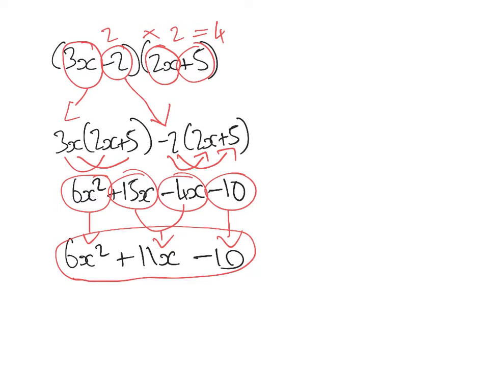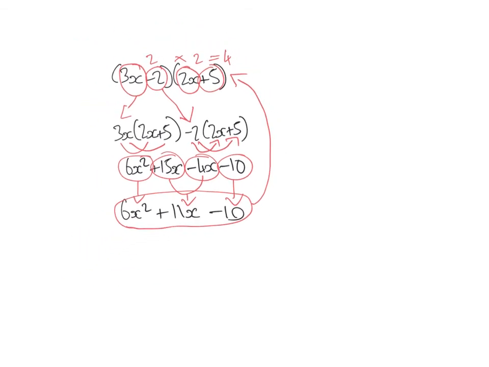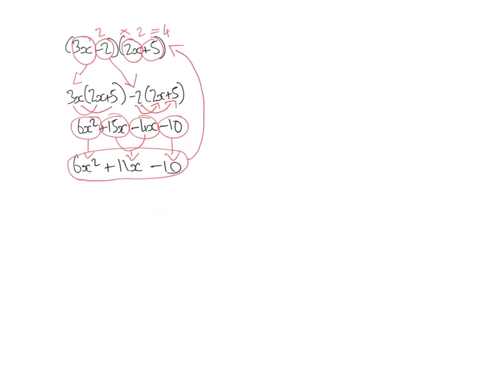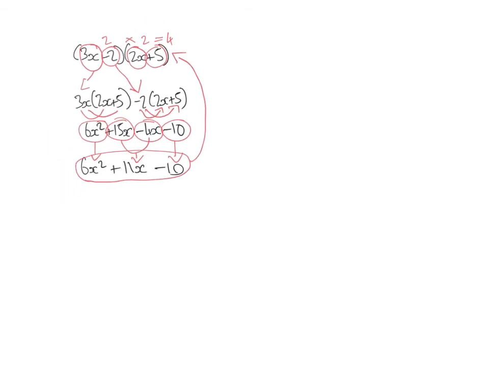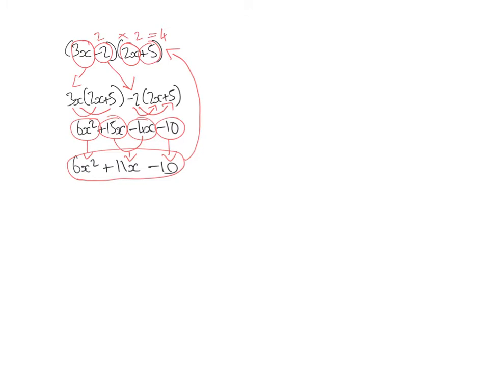Now, for what we're going to do next, which is to reverse this process, so to go backwards, from the expression to factorize back into the double brackets, we need to understand a bit more about this quadratic expression. So, the first thing we need to do is understand that all quadratic expressions come from a general expression, okay? And that general expression is ax squared plus bx plus c, okay?